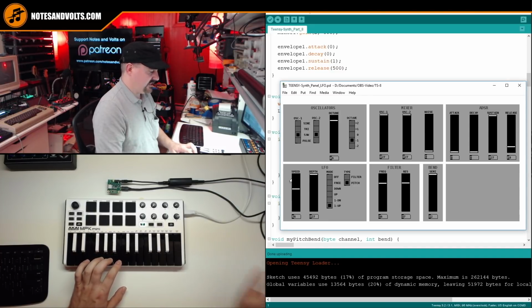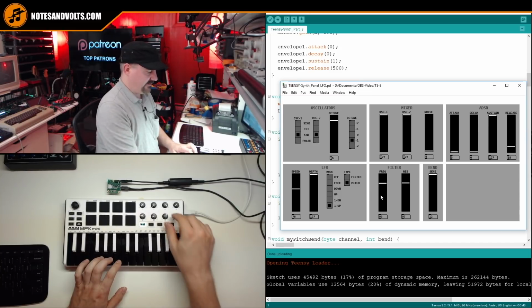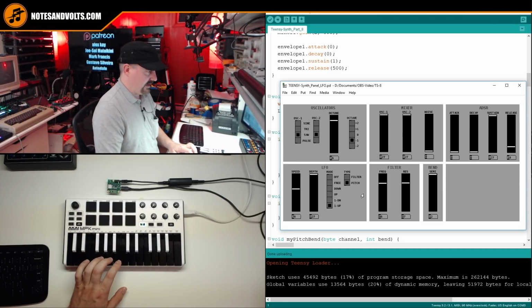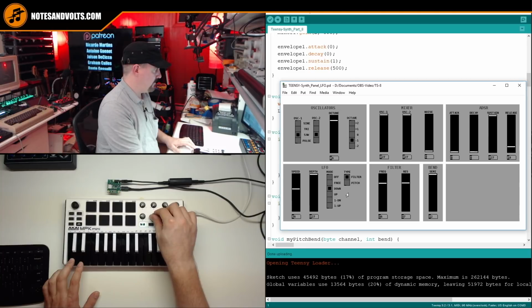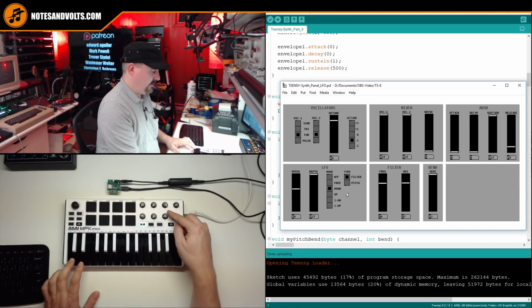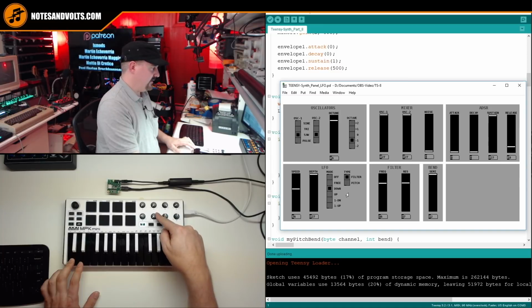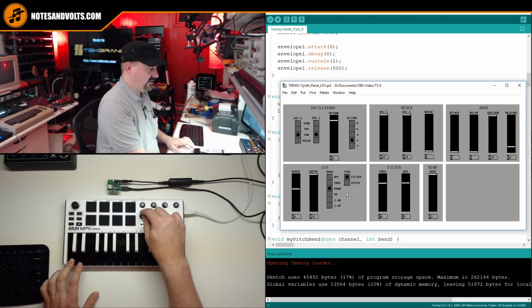Now I have the speed control set to this controller here, the depth control set to this controller here, and the filter frequency is here, and filter resonance is here. So let's hear how that sounds. Let's go to filter mode, and let's go to down. Now remember, in filter mode, your filter frequency is setting the upper limit of the LFO. And remember, the depth control is setting the lower limit. And the speed control controls the speed.